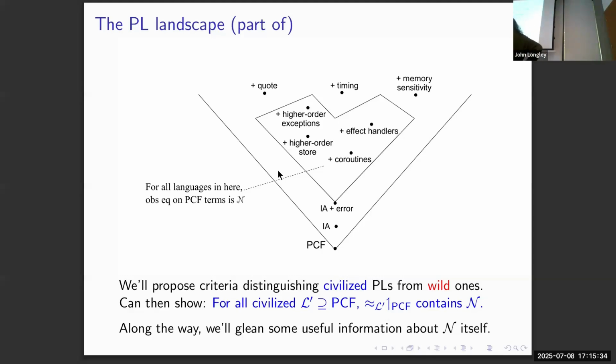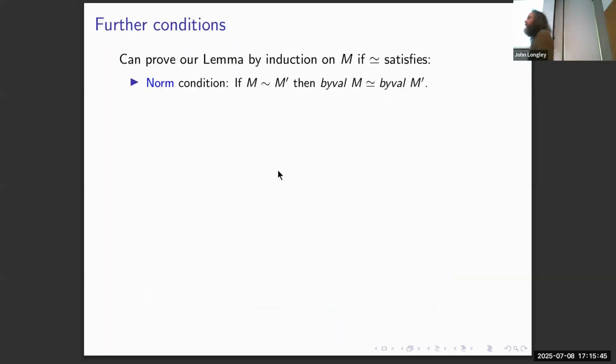You don't have a precise characterization of which things are civilized. The characterization I have is the things that satisfy this problem. By definition, we can prove that something is civilized. But I guess your point is that if you prove that your purely functional code is correct using NSP equality, then that would stay valid. That's stable and robust. Whereas observational equivalence is actually quite a fragile notion to work with. Yes, exactly.